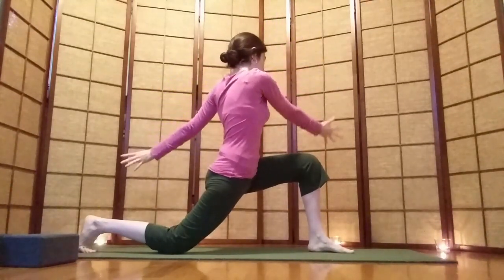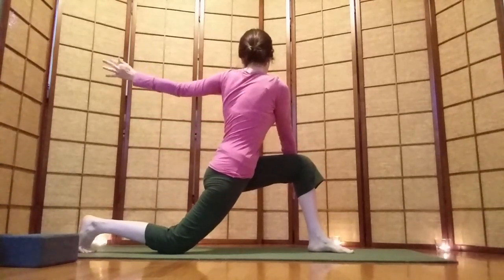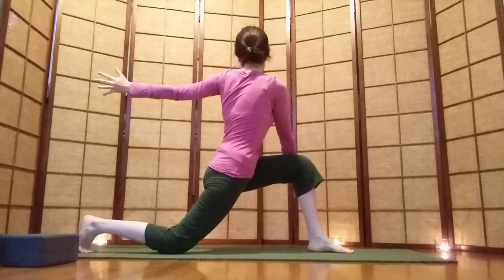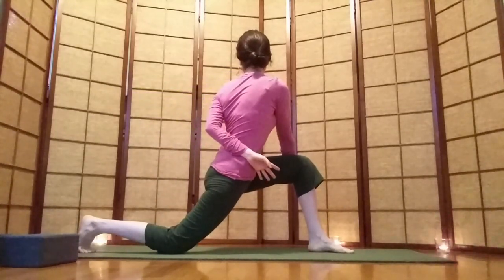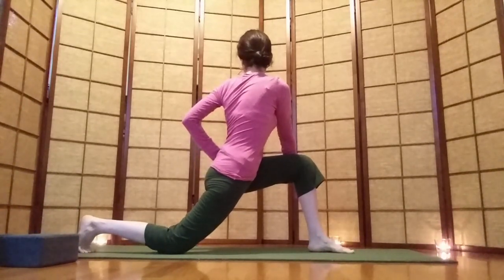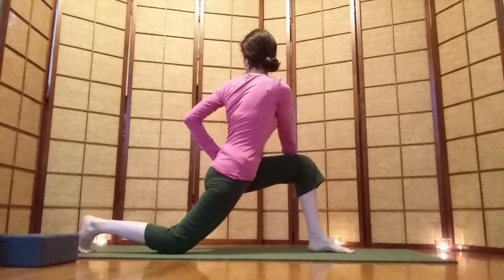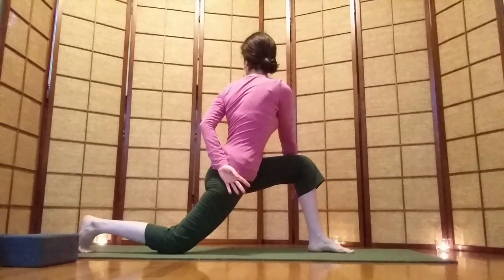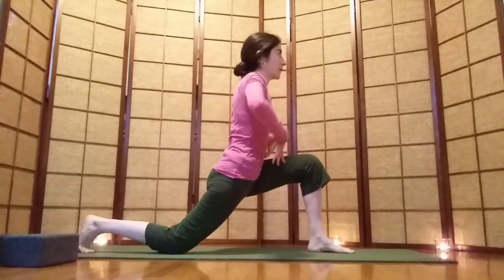Right arm to the outside of the left leg, taking the left arm back behind you, or into a little half bind. Hand to the hip, of course, is also a nice option. And then gaze continues to be behind you, looking behind the shoulder. 3 more breaths. 2 and 1, and then spinning towards the center.